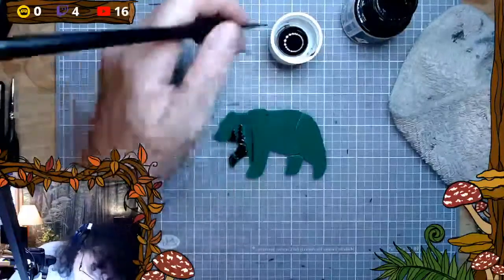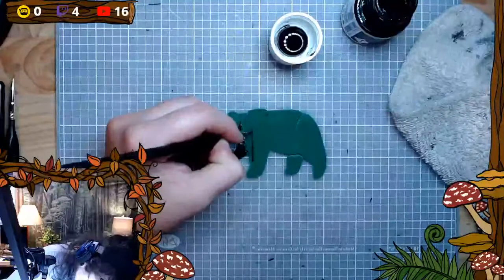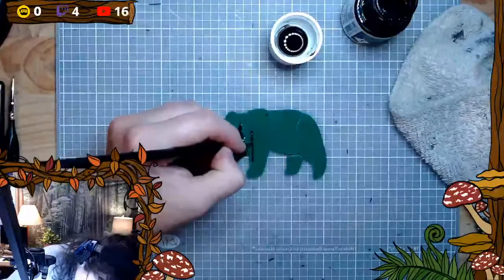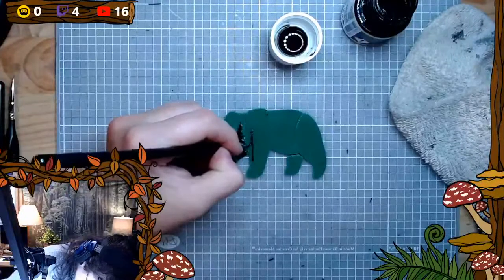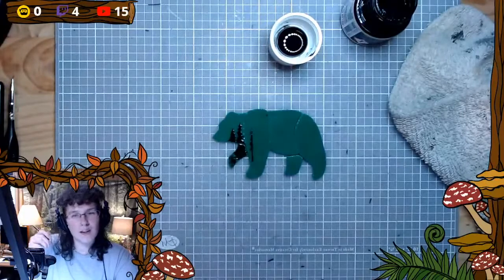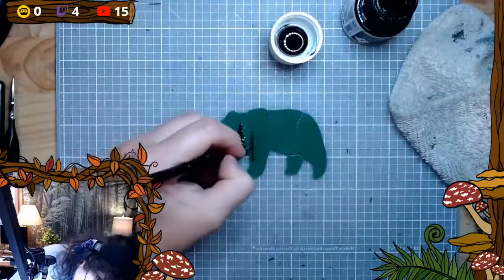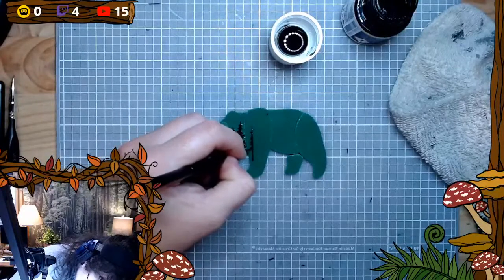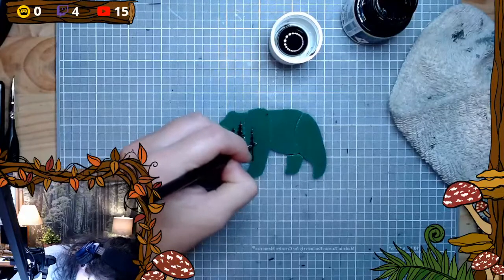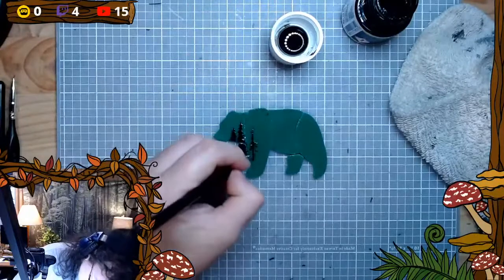Yeah, I don't know what to do for his legs, as far as shadow for the trees, but I'm trying to give him some nice texture. Once this is dry, I'll go back and add more of a translucent tree to give some depth, to make it look like there are trees off in the distance, but start with this kind of darker pine.